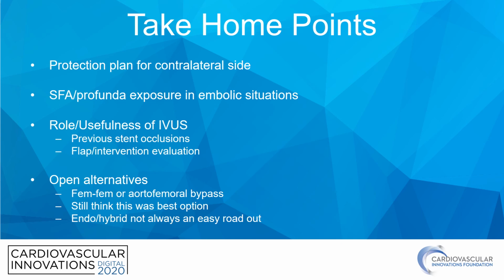It's always important to consider open alternatives. In this case, it would have been a fem-fem bypass or an aortofemoral bypass. I think looking at the patency rates and the operative risks, I still think this was the best direction to go for this patient. However, I think it's always important to remember that endo-hybrid is not always an easy road out, and they can become mental marathon cases, so you need to be well prepared.